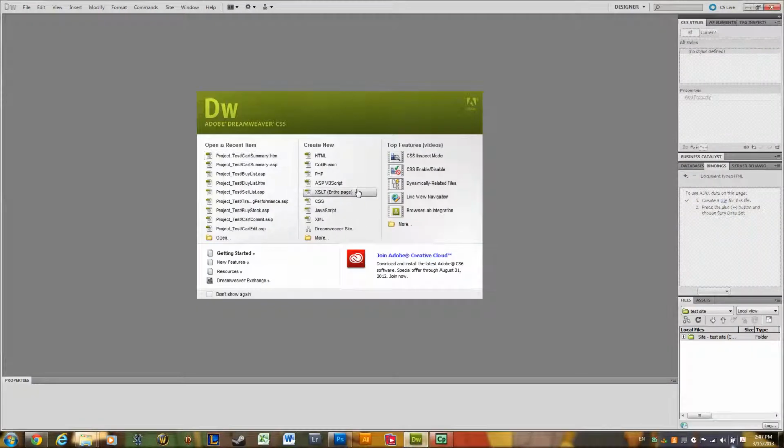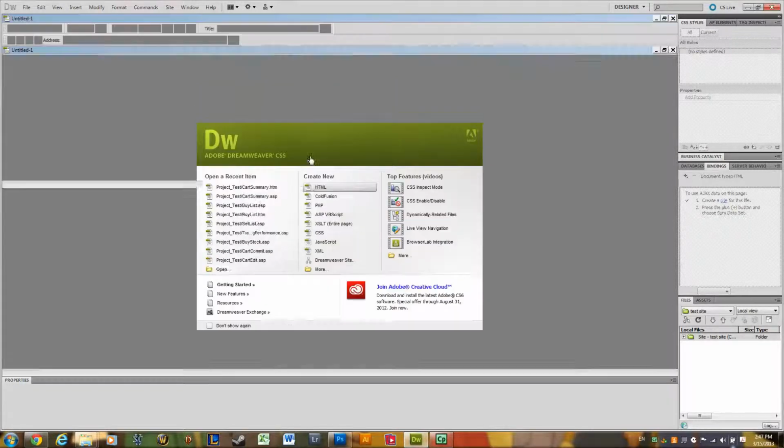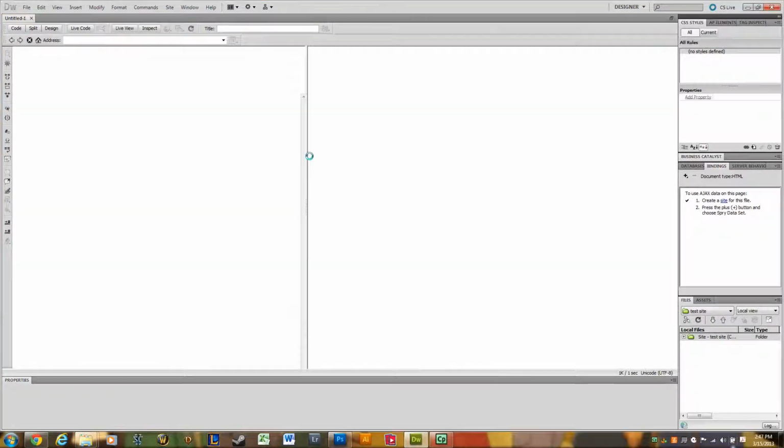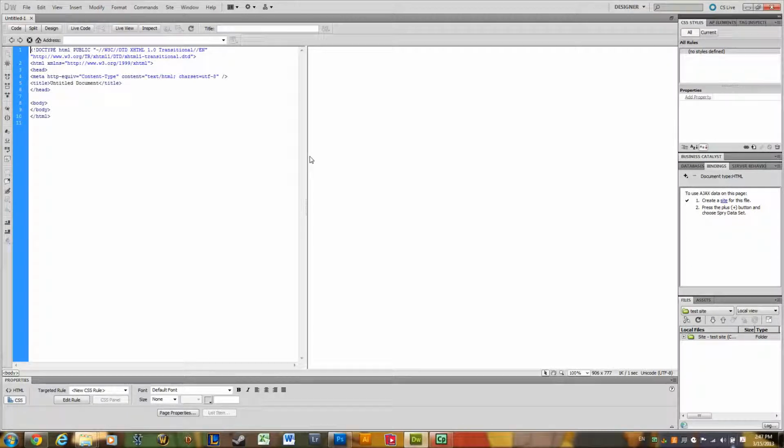Alright, so we go to Dreamweaver, go ahead and make an HTML. This will be our main page. I like using Dreamweaver in code, or in design view, or sorry, split view, which gives you both the code and the actual design for the site. That way, you can see what's happening here and actually see what the content is changing.